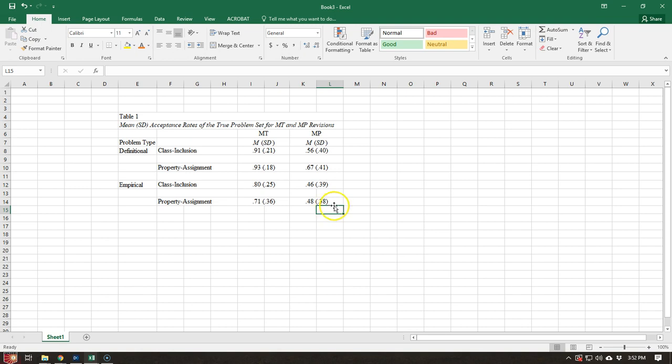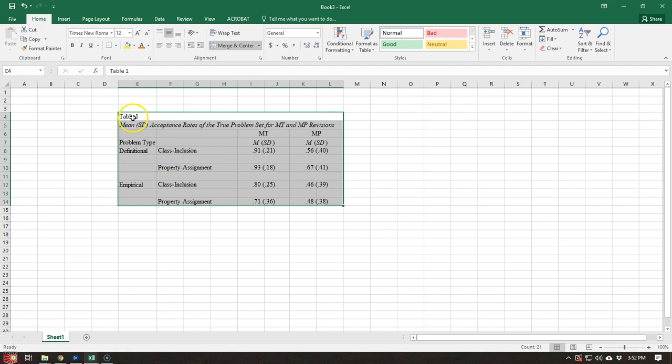The next step I need to do is start shading the borders. I need to get rid of borders, and I need to put on the black borders. What I like to do first is highlight everything. The cool thing you can do is just start from table one and drag down, because of that hard edge on the right that I did. It knows that I want all of the columns. These vertical cell lines, and in the middle here, which we have to get rid of, these horizontal cell borders, are actually gray. If I were to copy and paste this into Word, they would show in the table itself. We don't want that, so we actually have to color them white.